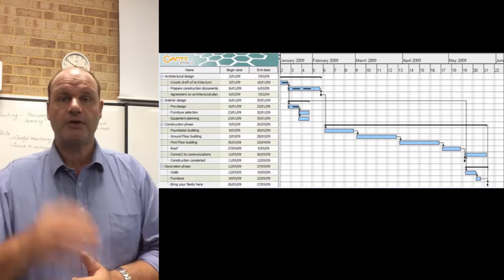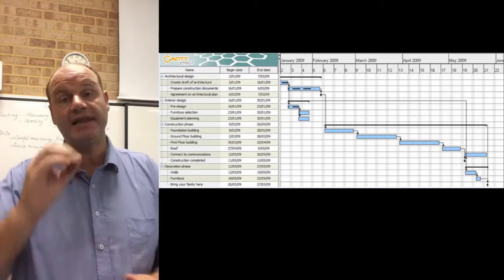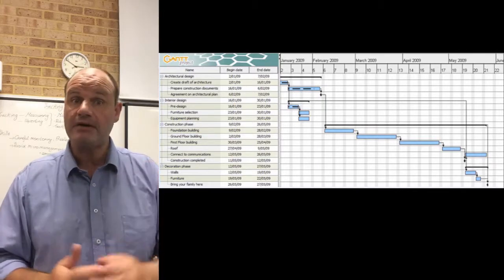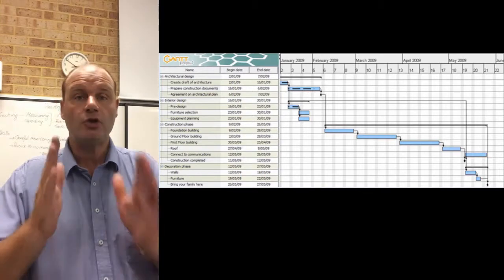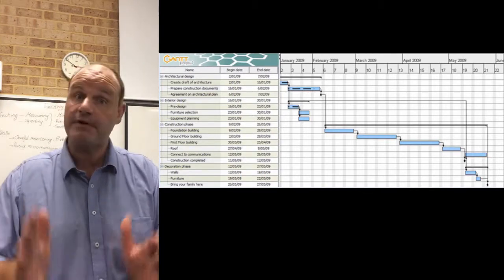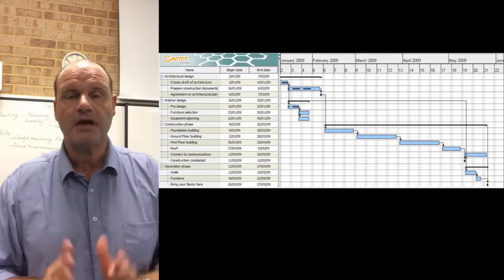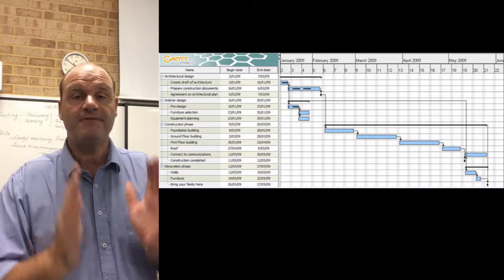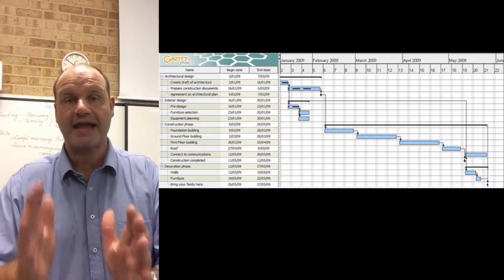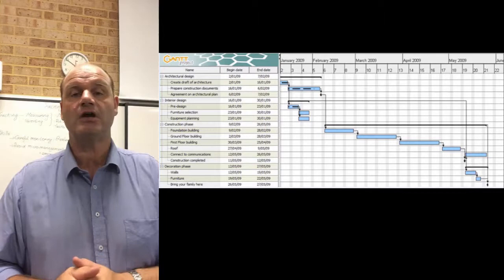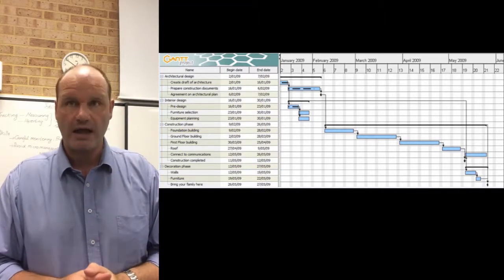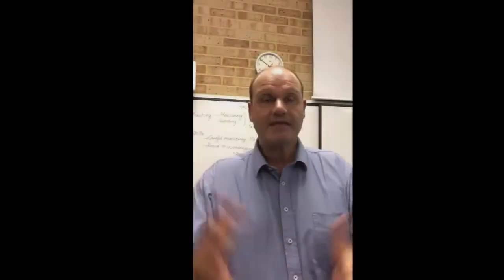The final thing to note are those small black arrows that link from one task to another. Some of those arrows are quite long, some of them very short, but that is showing you the dependencies. So if you remember in a previous video, we said that some tasks are dependent on other tasks being completed before that particular job can be done. So those black arrows are showing dependencies, which job is dependent upon others. So let's get back to tracking and see what that is all about.